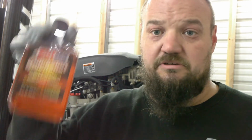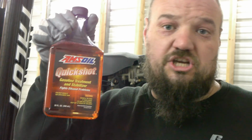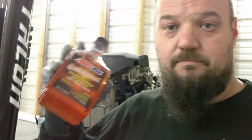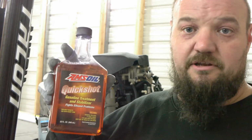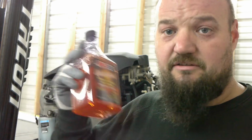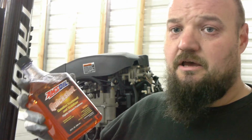And I know what's in my fuel tank. My fuel tank holds 50 gallons. It's always got 92 ethanol free, and it's always got Amsoil Quick Shot. 50 gallons takes this entire bottle for continuous maintenance. If I was doing a clean out of the fuel system, it would take two of these bottles. Now, we won't get into this. I have a video on this somewhere, but this product does clean the whole fuel system. It cleans the fuel lines, the fuel filter, everything.